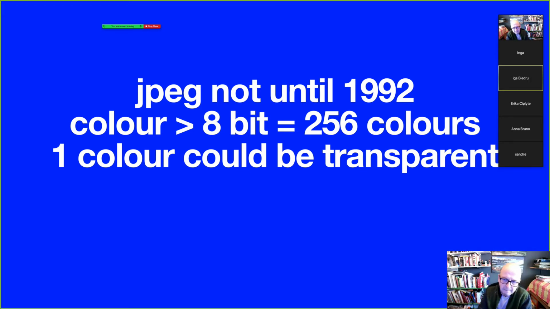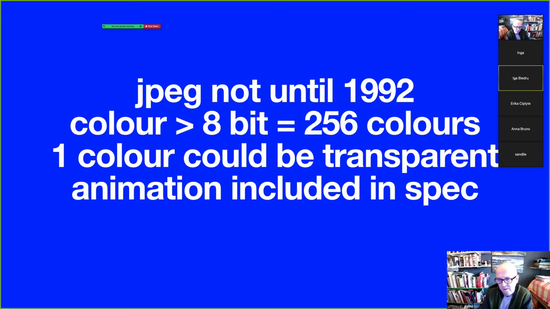The key thing is that animation was included in the spec for the GIF. So what that meant was that you could display a series of still images one after the other and create the illusion of animation. But really, the bottom line is that it was just an extra that was added in because they realised they could. The other thing about it was no sound. GIFs don't support sound at all.